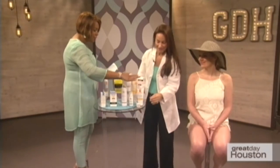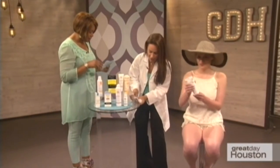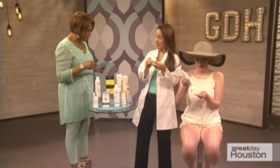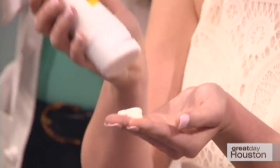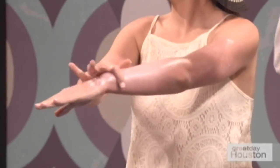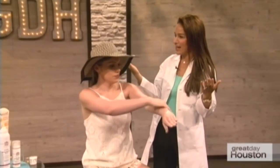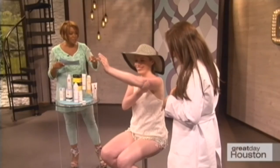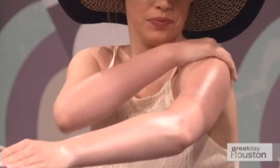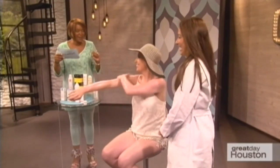For application, the goal is that shot glass full for the whole body. Kate is demonstrating — starting from the head down, applying a really good coating. She has it on her face already. Some makeups come with SPF, and if you can get a tinted BB or CC cream and then add a sunscreen powder on top, that gives extra protection. Don't miss any spots, and don't be afraid to ask someone to help you with hard-to-reach areas.